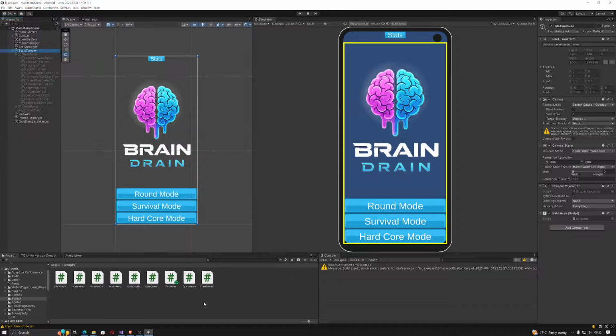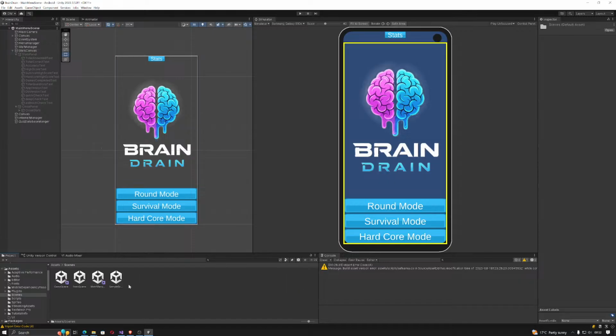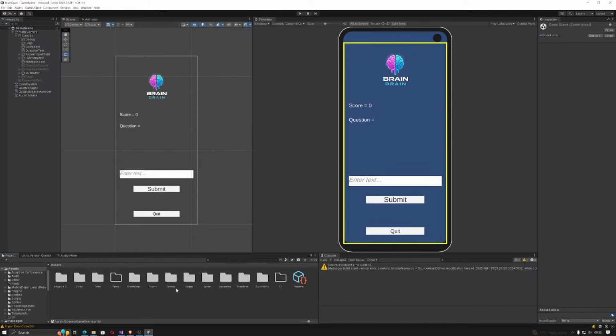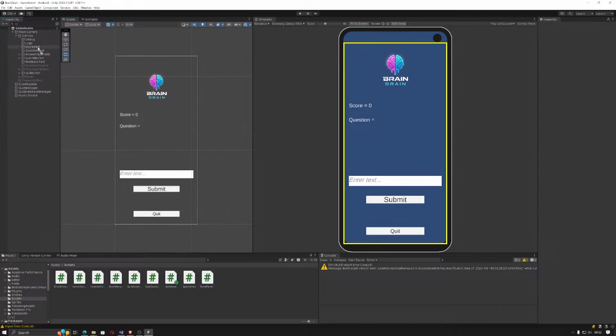And then go into our main game scene. Okay, and there's our canvas there. So go back here to scripts and add the safe area to the canvas.